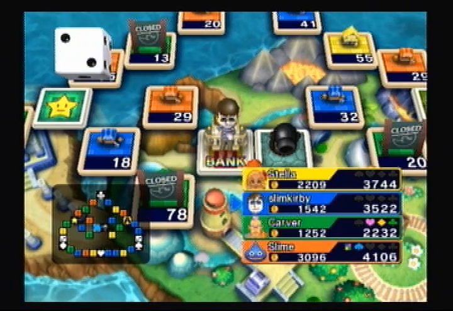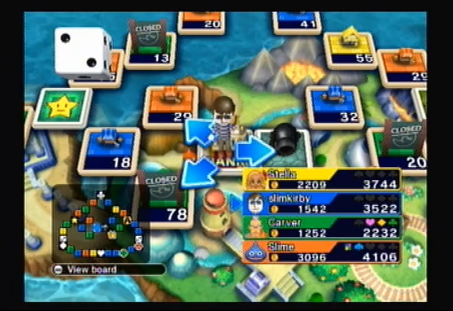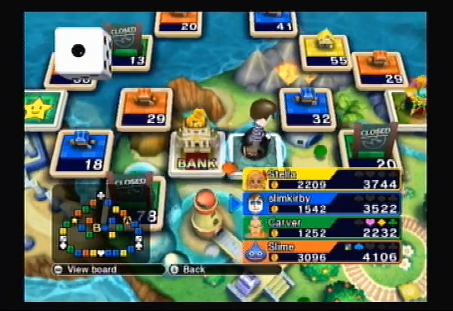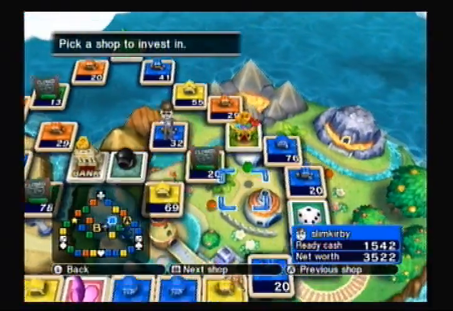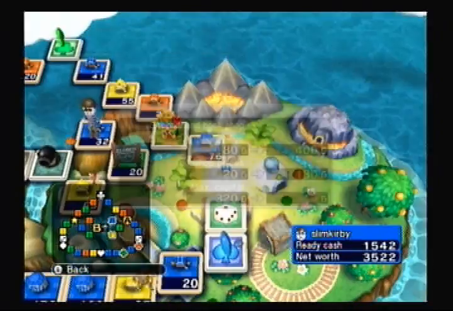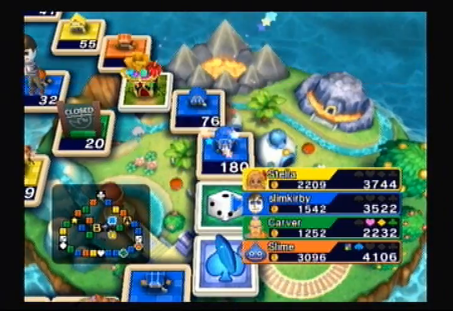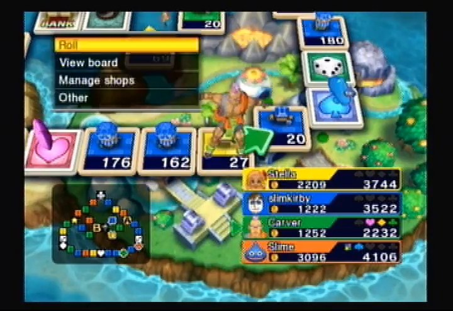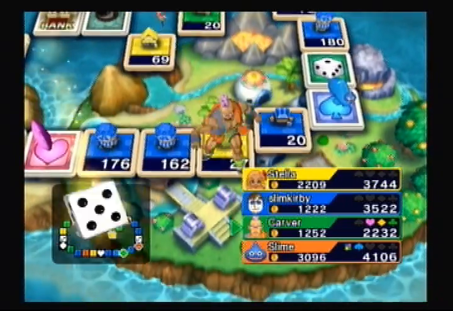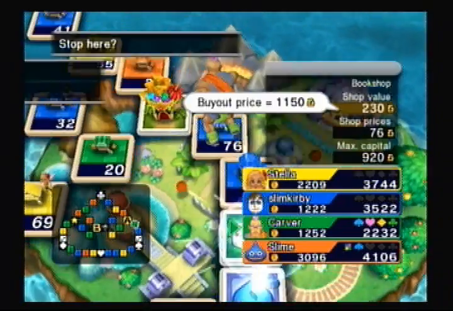Okay, let's see. What am I gonna get here? 2! Which way do we want to go? Let's go this way first. Let's focus on the area where I have stuff. I'm gonna increase this just to make sure they don't buy me out. Oh, plus this will actually give them more to land on.